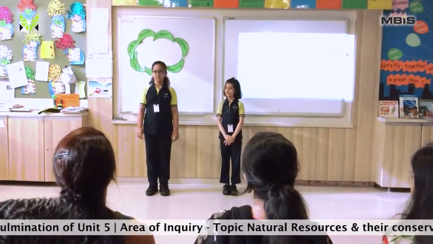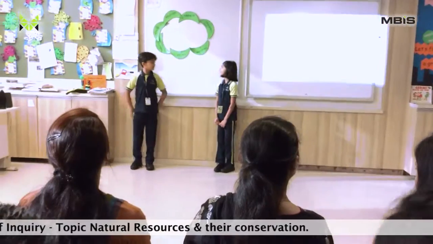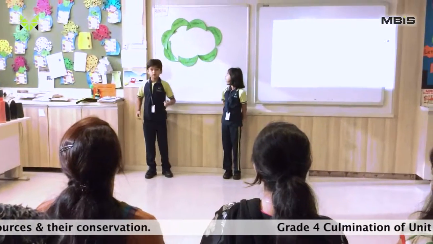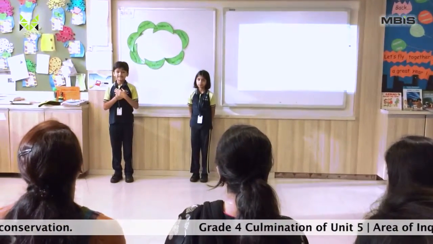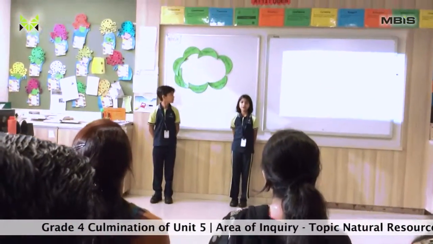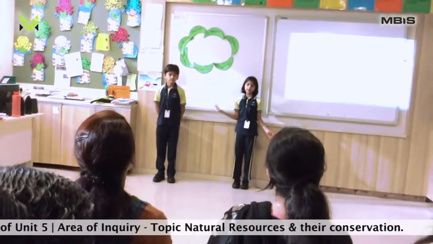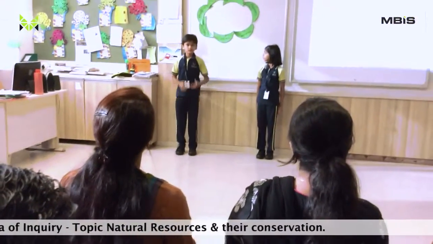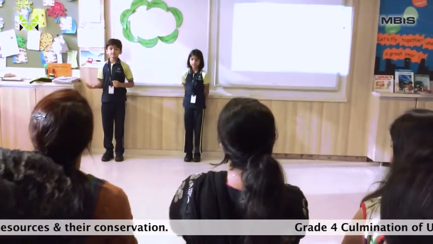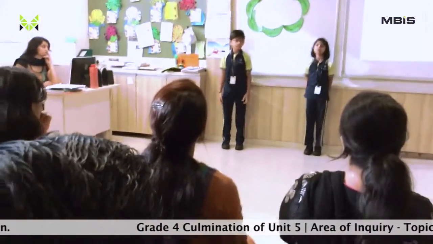Over to the inquiry cycle. The inquiry cycle. Tuning in was done through experiments at home. Finding out was done through books and internet with our teachers and guides Miss Padma and Miss Smita. Sorting out: in this we learned differences between various sources of biodegradable and non-biodegradable waste. Thinking deeper: here we analyzed the components, uses of air and water, and the consequences of air and water pollution. Explanation is done through presentation.